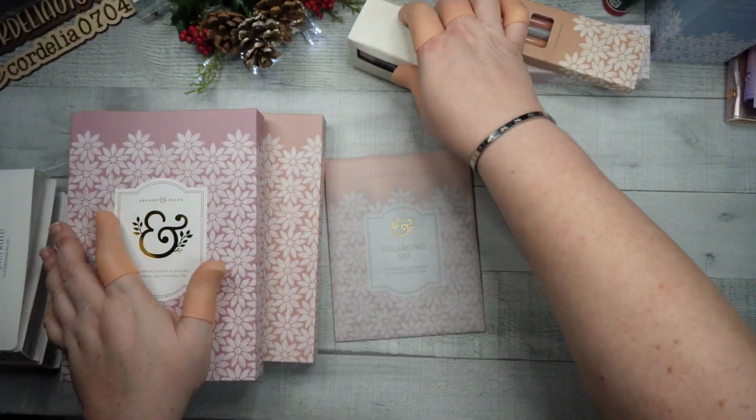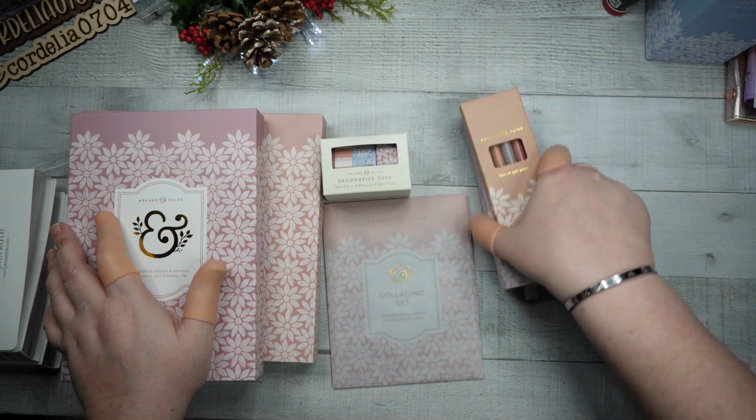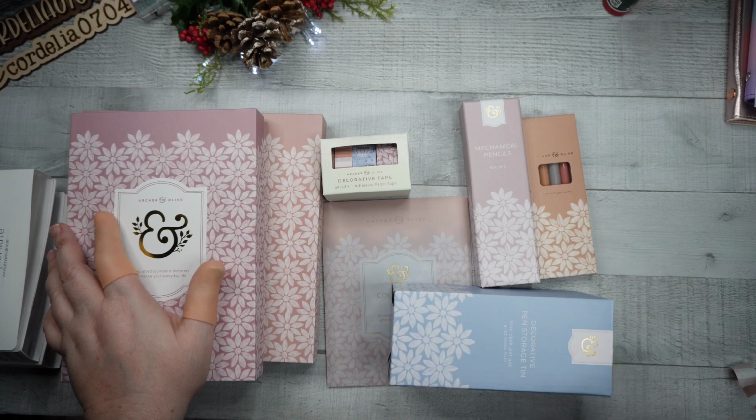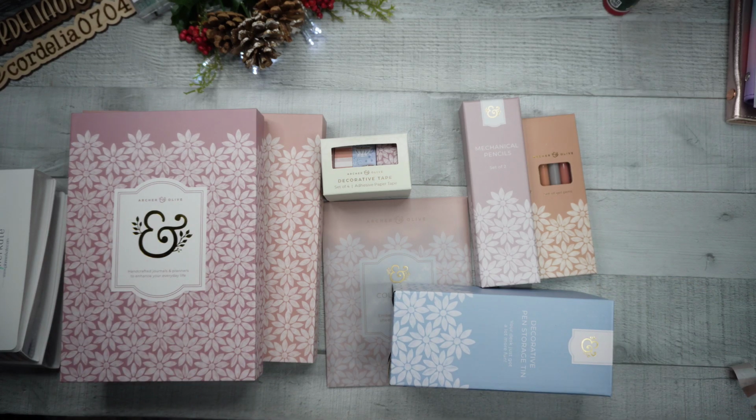So yeah, so this is the December sub box. I am now anxiously awaiting the March sub box. And the mug is not here because I put it over there where it's safe, and I'm not messing with it because I'll break it.